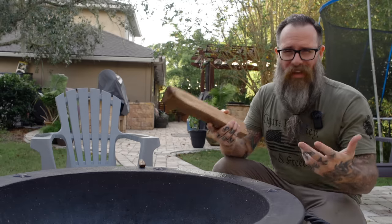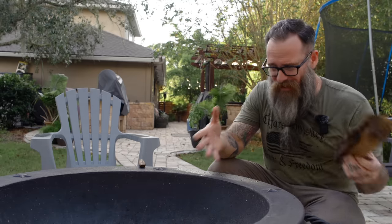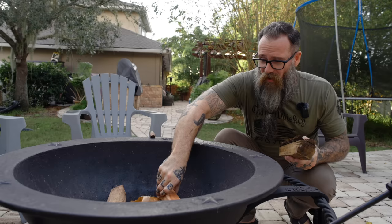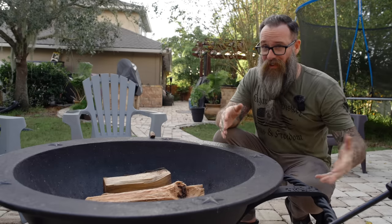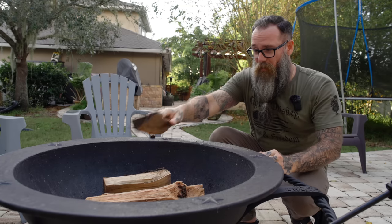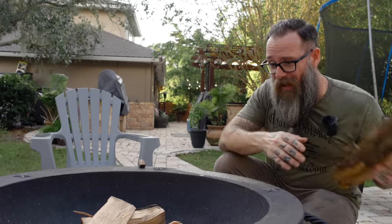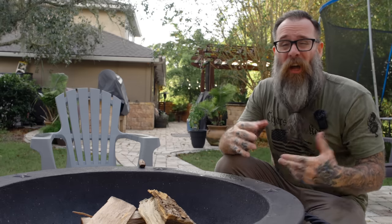Even though today we're talking about this as a cooker, at its core what you've got is a fire pit — or maybe a fire bowl would be a better description. All this stuff can be purchased individually, so if you're not into the grilling aspect and just need a fire pit for your backyard, you can buy just the fire pit. You can also bundle items together — the more items you add, the higher the percentage off, kind of an à la carte deal.